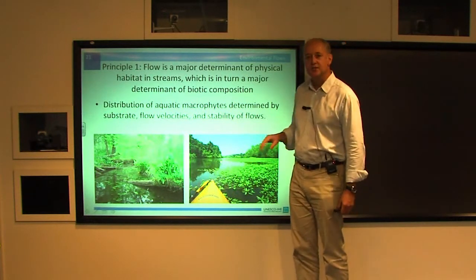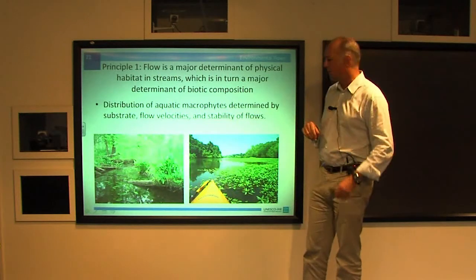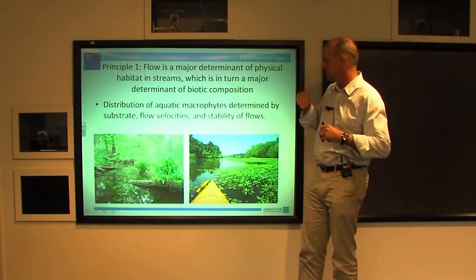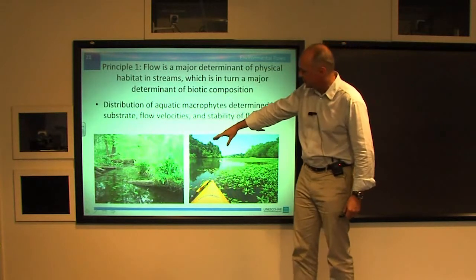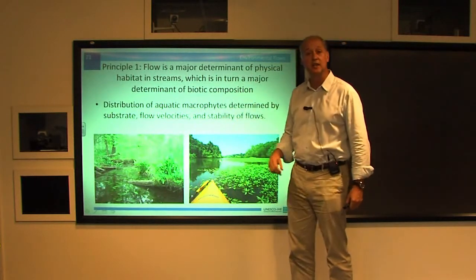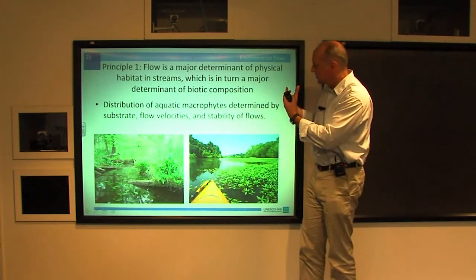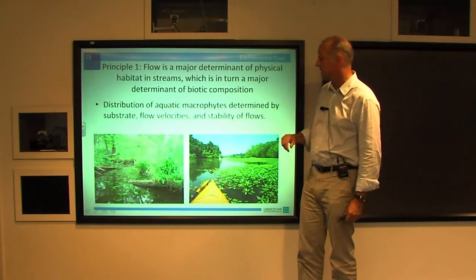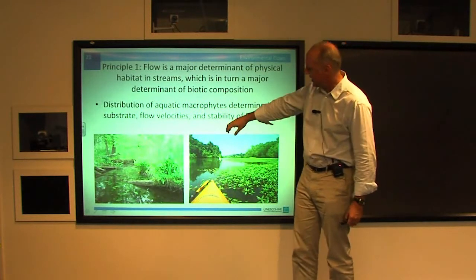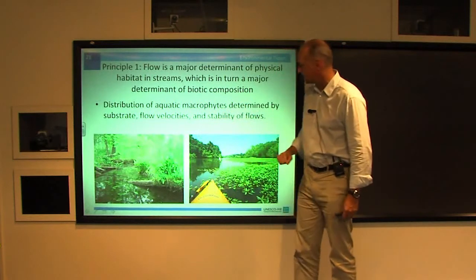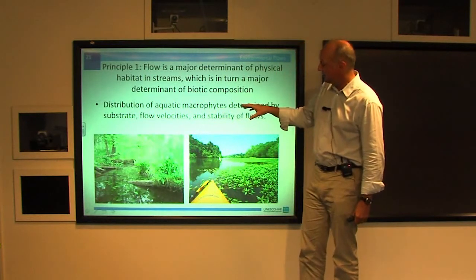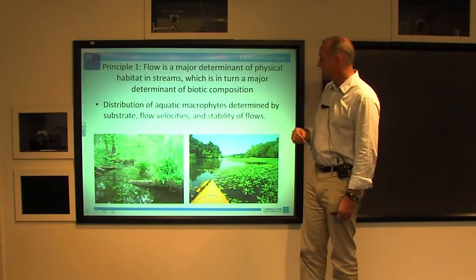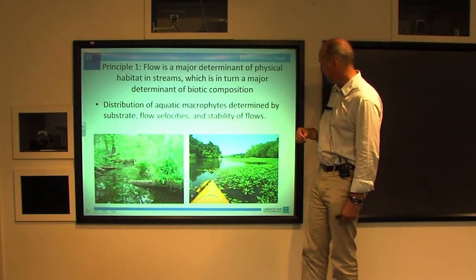So we have illustrations of two different streams or aquatic systems here. One on the left where we can see the overhanging riparian vegetation providing cover. We see large trees, logs in the river. This is a stream that is indicative of some higher energy flow regimes at particular times, variability in flow. And we see some macrophytes growing on the edge there. They are going to be rooted in substrates, more sandy substrates, that are appropriate for their growth.